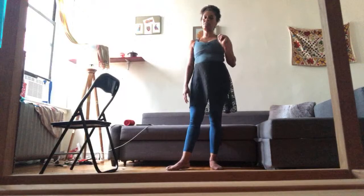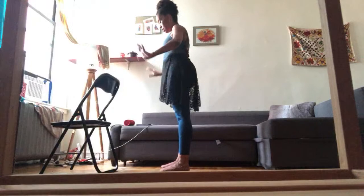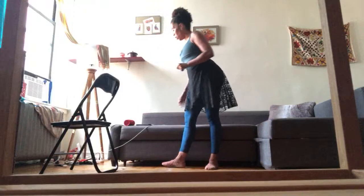Then the press is gonna be pretty slow, and take your time to stretch your hamstrings and your legs all the way down in your upper body. All right, let's go. Rond de jambe, partez.